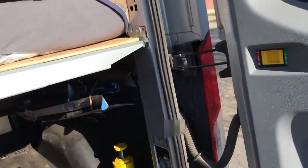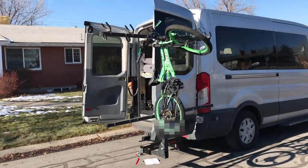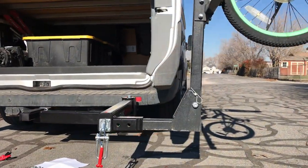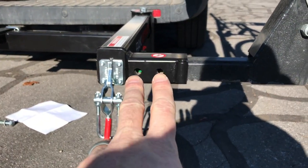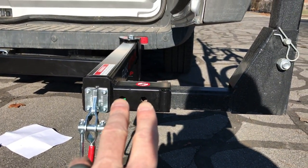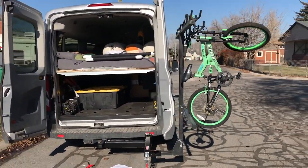Let's do the door test. Perfect — so at least with the bike rack, because it doesn't overlap as much, I have full access to the back of the van with the bike rack on. That is super important. Everything clears — the door clears the rack, it doesn't even touch it. You can play around with these settings. Right now I have both holes aligned, but if I wanted to make it closer I could line up a different hole. So there are a bunch of different options in case you need to finagle with a bit of spacing, but this is going to be perfect.